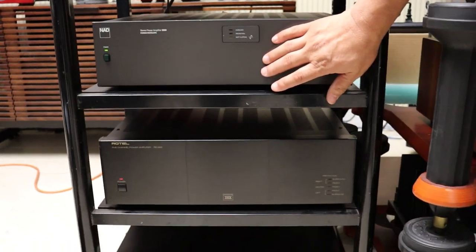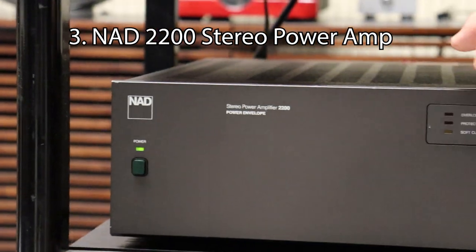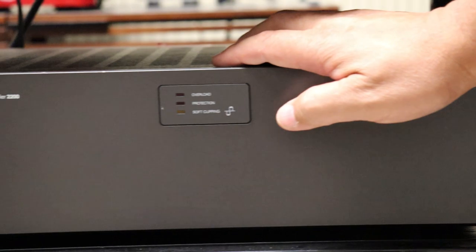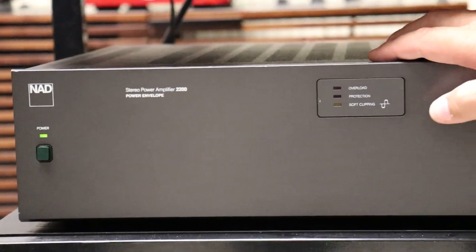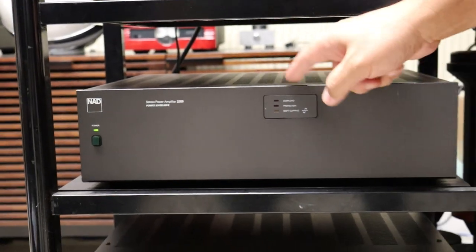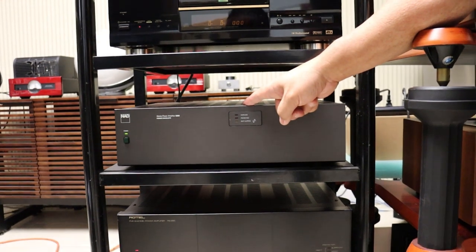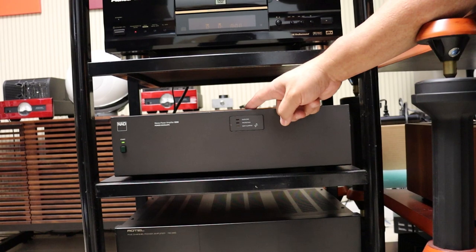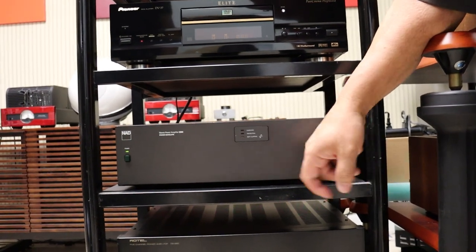NAD 2200, this is the PE version, the power envelope. This is 100 watts per side, very stable, 100 watts into 8 ohms. It's a real bargain. You can definitely start off a budget audiophile setup with this amp. And they're not too expensive. You'll have to consult our Canuck listings or our webpage to find out pricing on this. We haven't quite set it yet, but it won't be unreasonable.